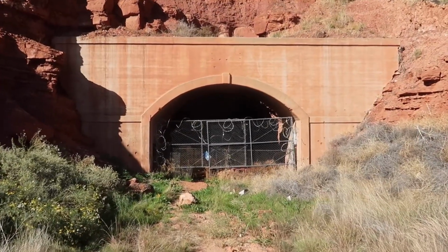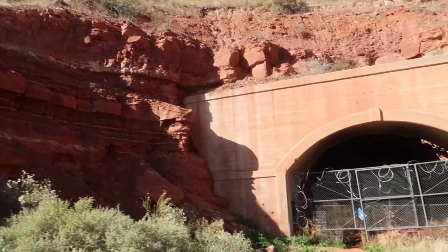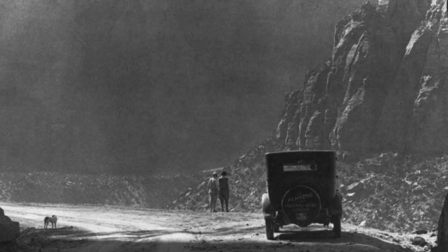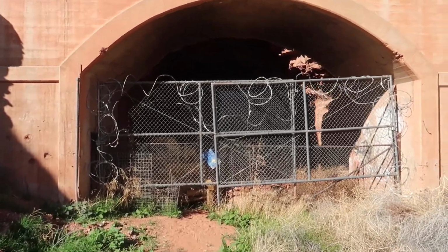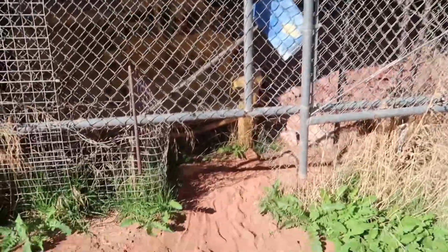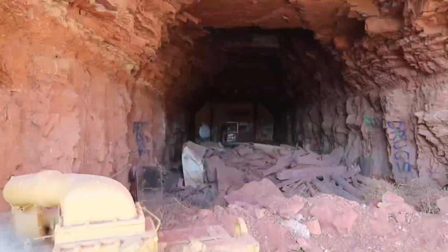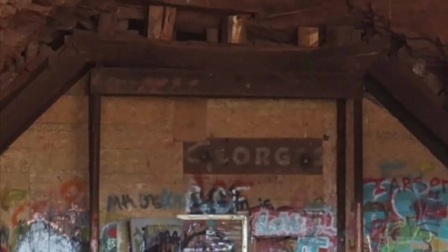This is owned, I believe, by a construction company. You can see there that this was a tunnel that cars had to travel through both directions to get down to Arizona before the I-15 was developed. This was the tunnel. And I think people have been going in there a little bit, but you're not supposed to, for sure. You can see it looks like some of it's fallen down quite a bit. They've got it blocked right there with metal, so people can't go through. That's what that looks like. But this was the original tunnel.